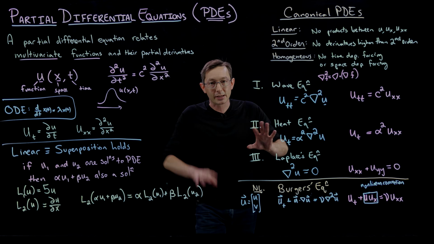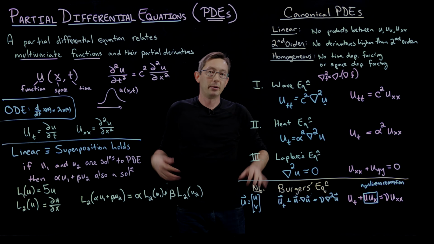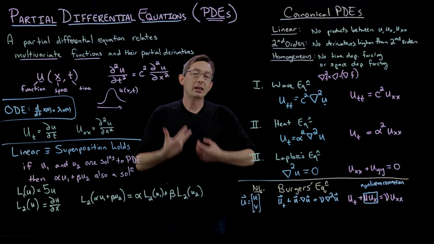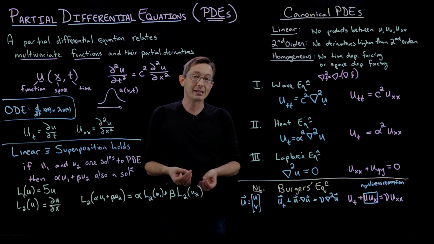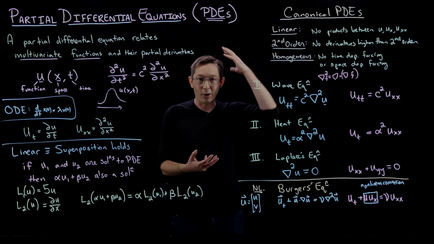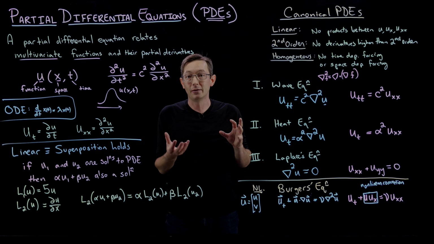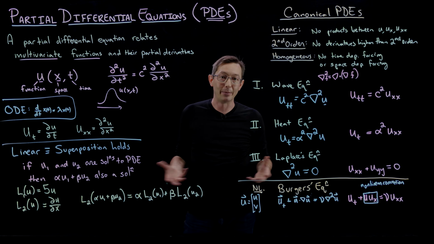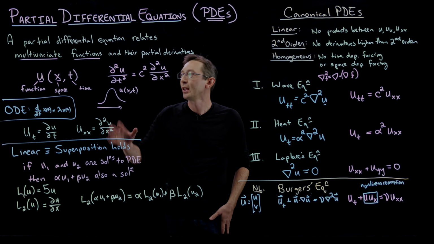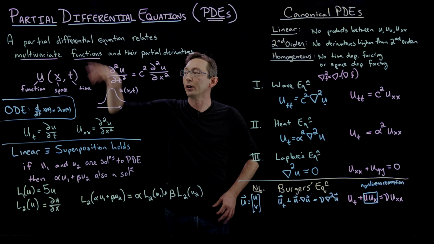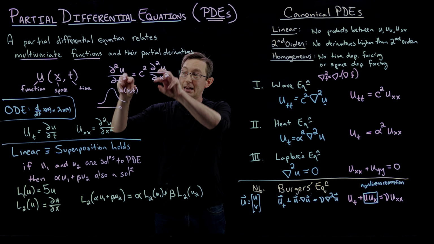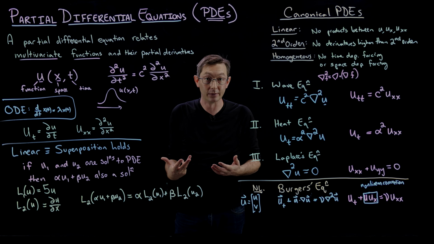Okay, good. So let's just take a step back and do a quick summary to wrap up. So partial differential equations, like ordinary differential equations, like calculus, are one of the most powerful tools we have to describe systems that change in space and time. The world around us changes in space and time. So your brain is changing as a function of x and t constantly. The atmosphere, the climate is changing as a function of space and time. The ocean is moving and flowing as a function of space and time. And this partial differential equation framework allows us to relate that function we care about and how it changes in space and time through these relationships of partial derivatives.